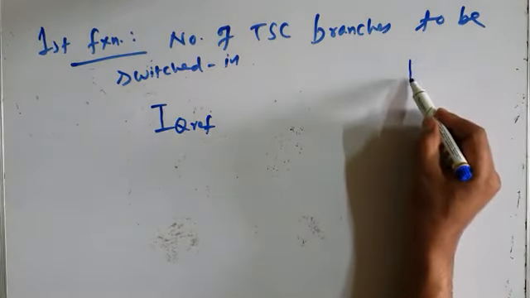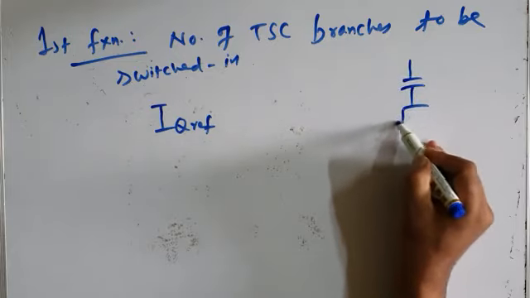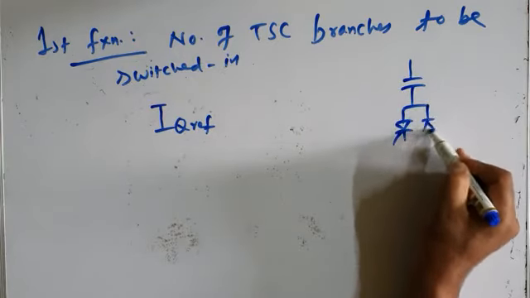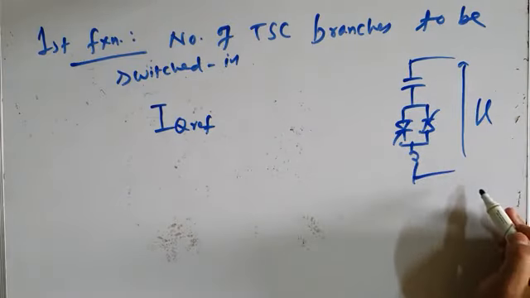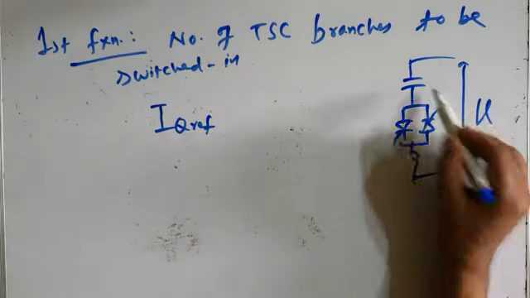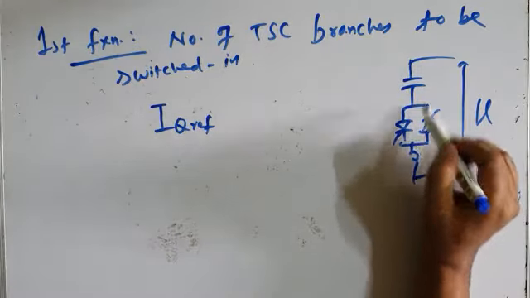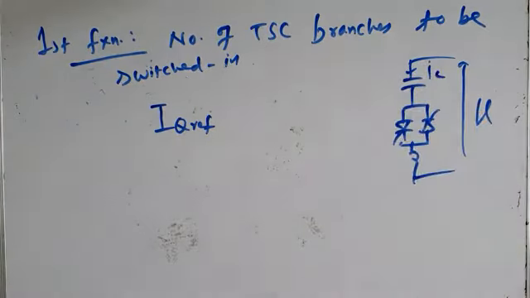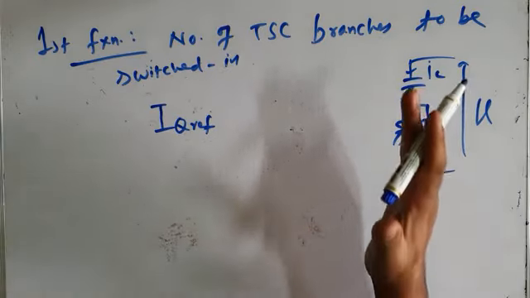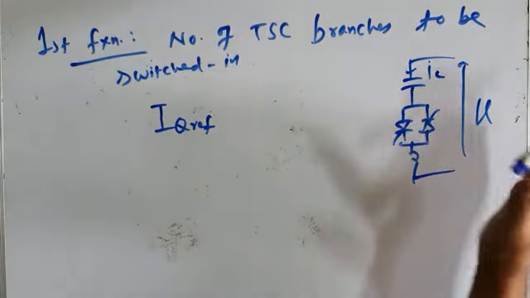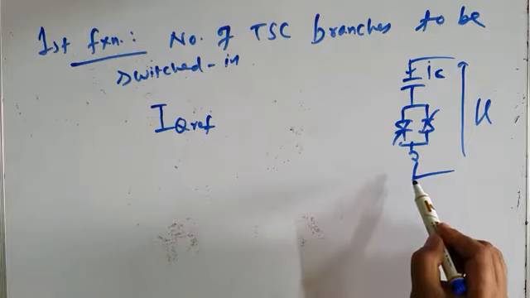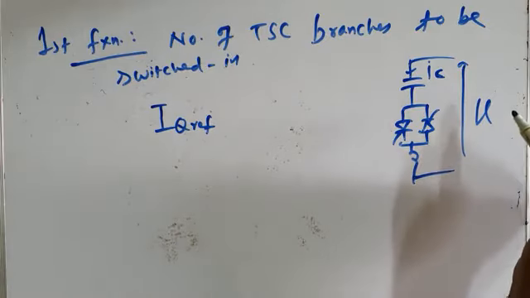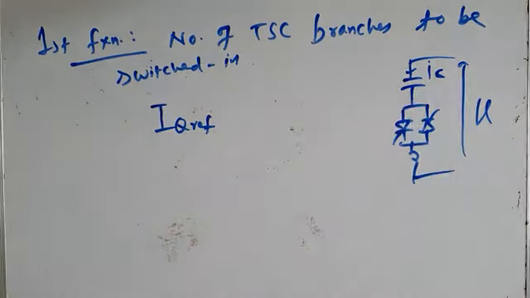And if you have one TSC, say for example, this is your one TSC, thyristor switched capacitor like this, and when it is connected across the bus voltage, the transmission line voltage, and it is turned on, it draws some capacitive current IC. If there are 5 TSCs in parallel, all TSCs will draw the same amount of capacitive current. They are of equal rating. It's not that this TSC will be of 10 MVA rating and another of 5 MVA rating. Generally they are of the same MVA rating.